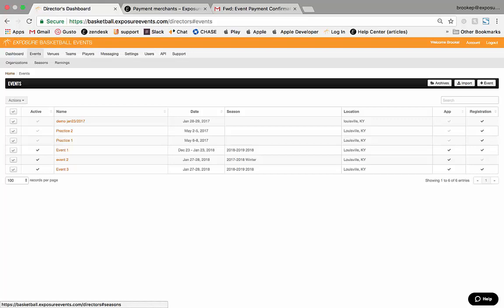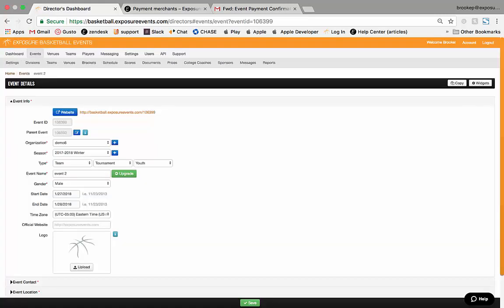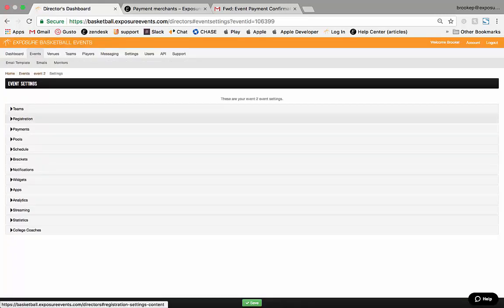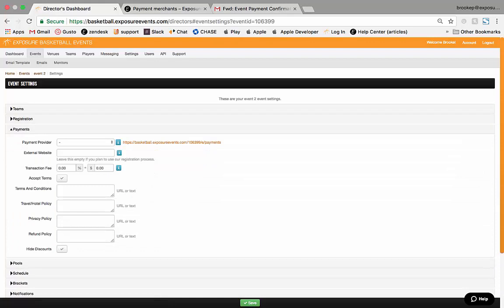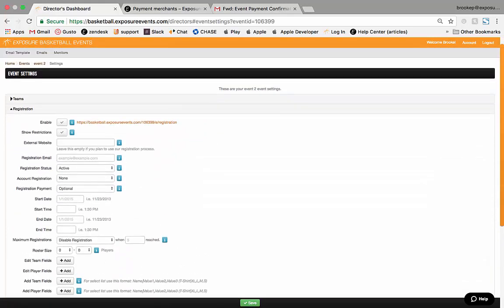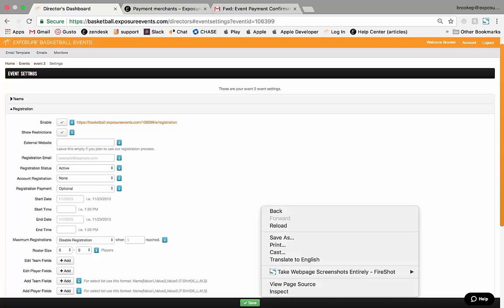So you hit Events. Let's go to Event 2, Settings of the submenu, Registration tab. It's going to look the same as global settings, but this is where you fill out per event. So if it's going to be semi-different, but everything's the same, but you have an extra field you wanted to add to this event specifically, you can go into the event settings under registration and add that extra tab, or get rid of and edit whatever you need to edit and save it, and that'll be just for this event.